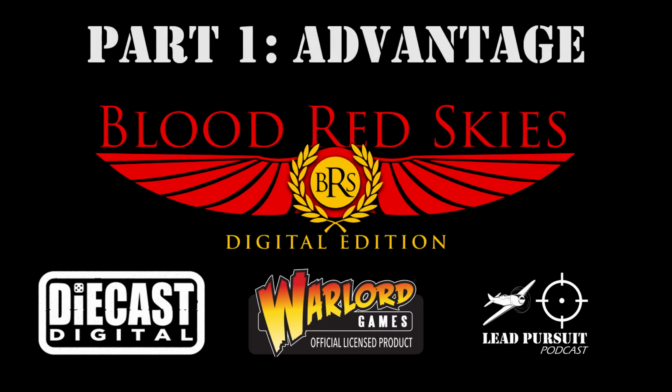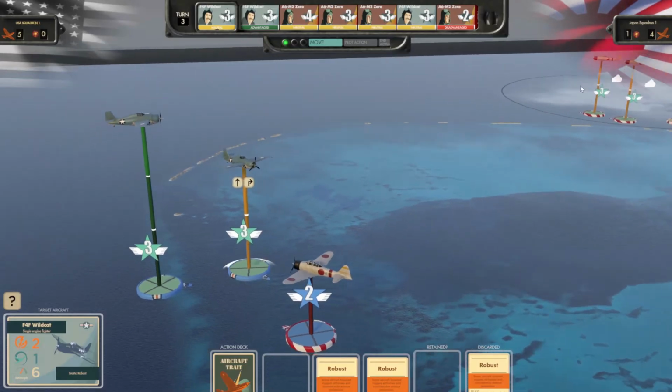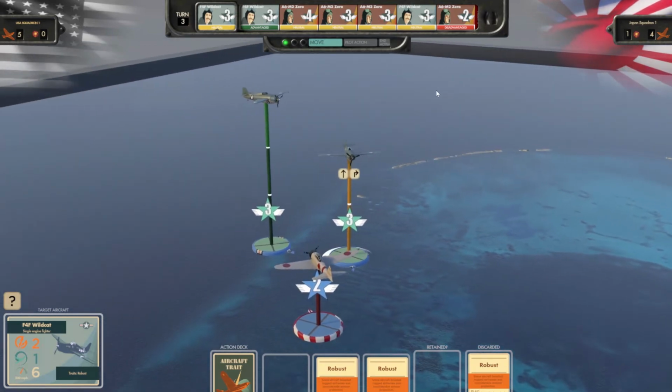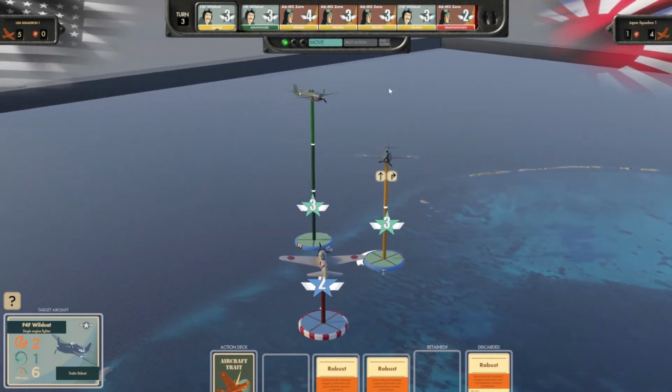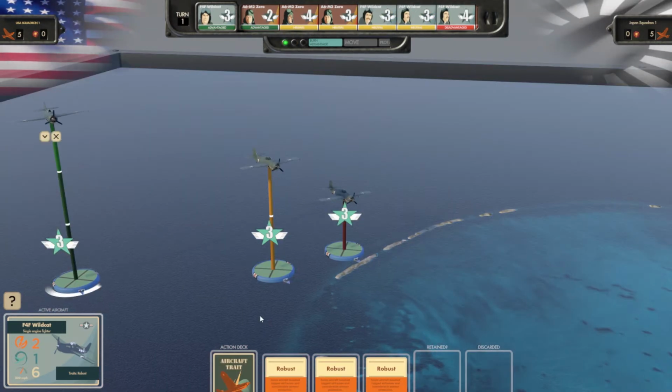Skies Digital Edition. If you are a veteran Blood Red Skies player, you already know that the game uses a system of advantage states to represent relative position, energy, and altitude advantages, or disadvantages. But for those new to the game, this relative advantage is represented by three unique states: advantaged, neutral, and disadvantaged.